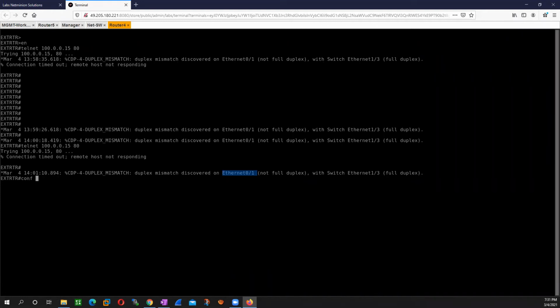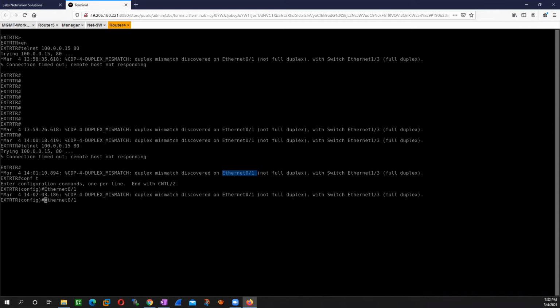Means the switch is running with a different speed like that. Yeah, different switch interface, or we need to set duplex on both sides. We need to make sure the duplex is the same. By default, it's configured on auto, right? So in auto, basically they negotiate which duplex they want to work with. Yeah, correct. But sometimes we need to set it explicitly.